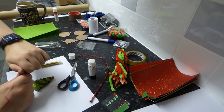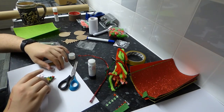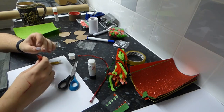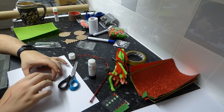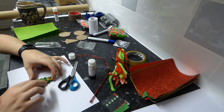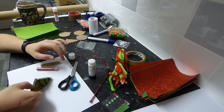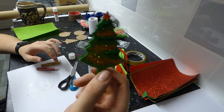And again, once with your red, do the exact same thing again. That one came off nicely. Not too much, and again, not too little. And again, using your finger, just mix it all in. Which should give you, oh, and don't forget to do that. Which should give you something which should look like this.